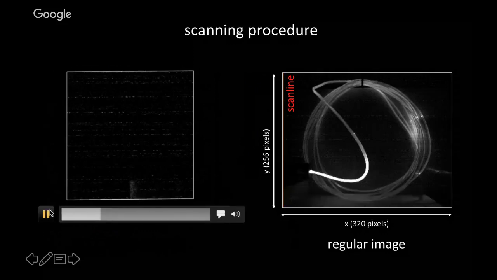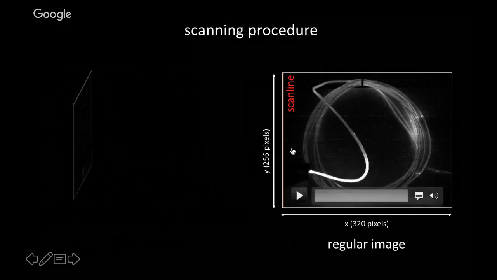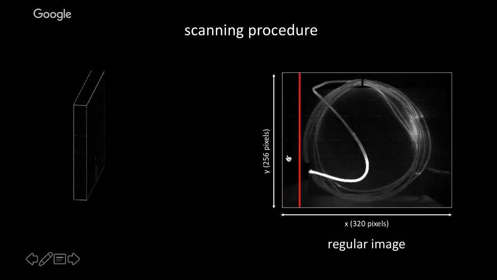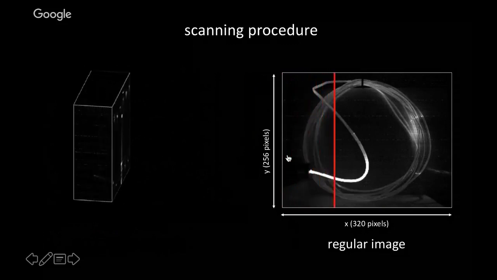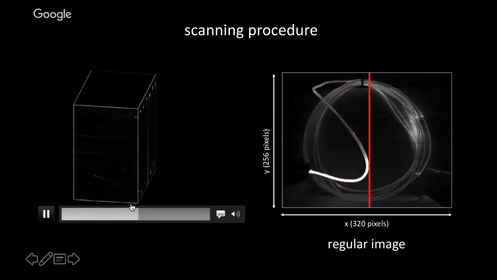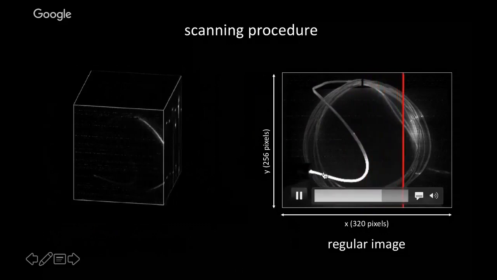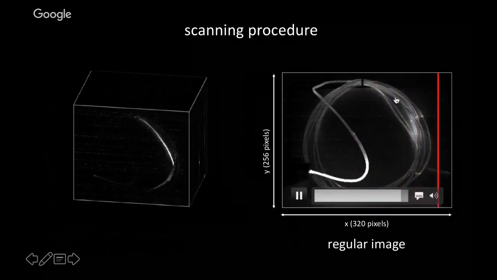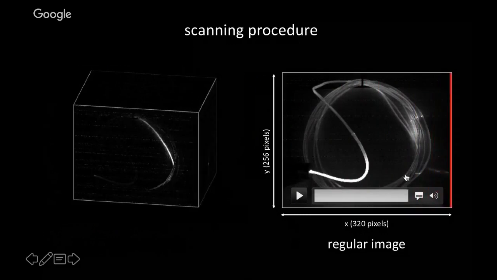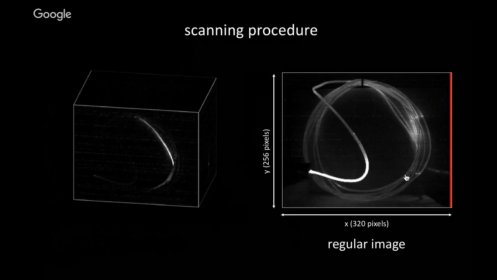And then we scan the scene by moving a mirror in front of our sensor from left to right. So the mirror controls where our sensor is receiving light from. And because the light propagating through the fiber is repetitive, we can send out a pulse through the fiber every time for every scan line. In fact, we're sending out millions of pulses per second through the fiber. We get a transient image, which represents light propagating at these transient scales. Does that answer your question? Yeah, that makes it clear.